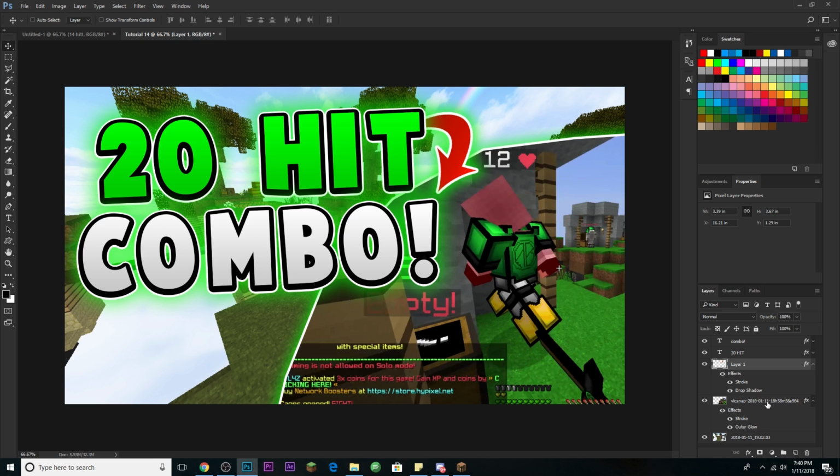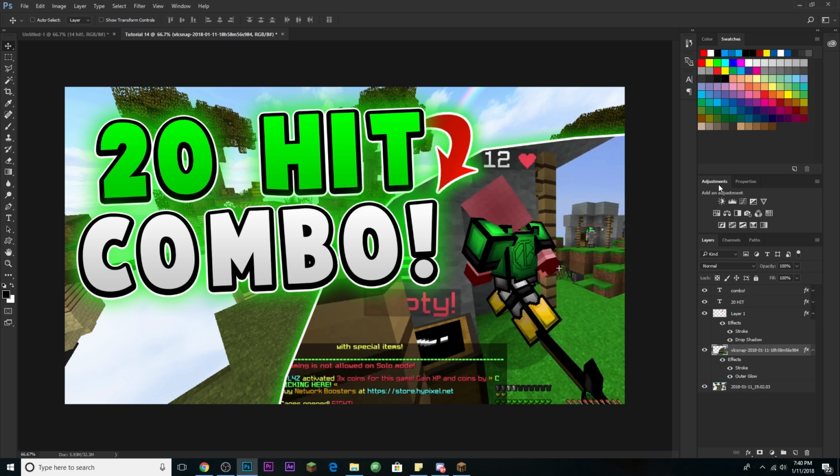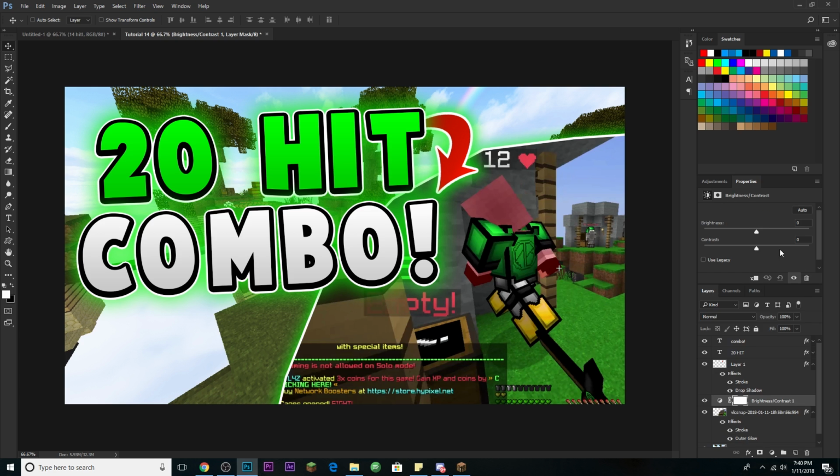So I'm going to select the last background that we put. I'm going to go to adjustments, click brightness contrast, which looks like a sun. And I'm only going to worry about the contrast. So just raise that contrast a little bit. I'd say 30. So yeah, make the contrast 30.